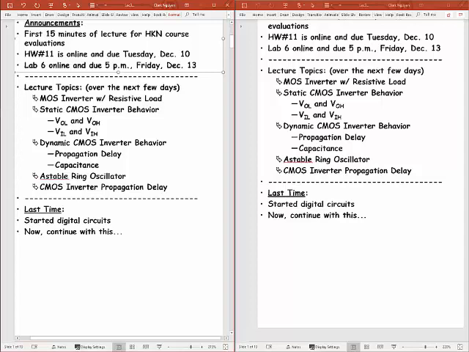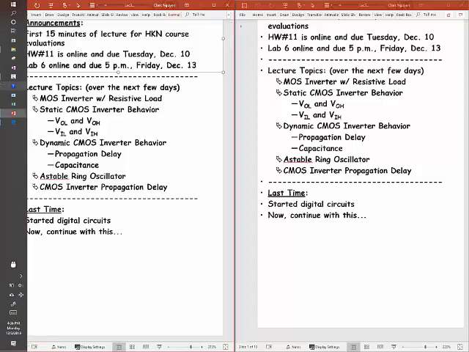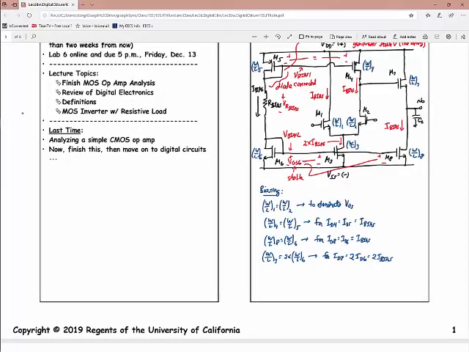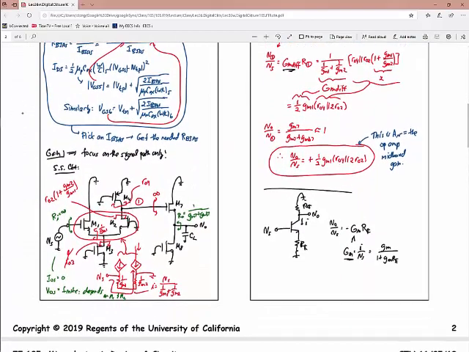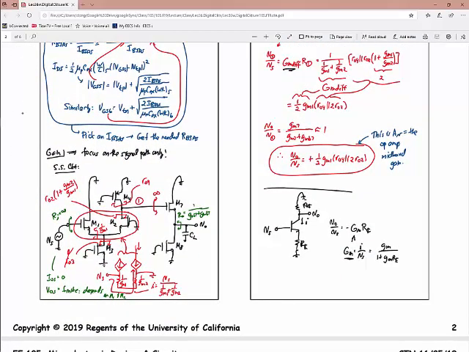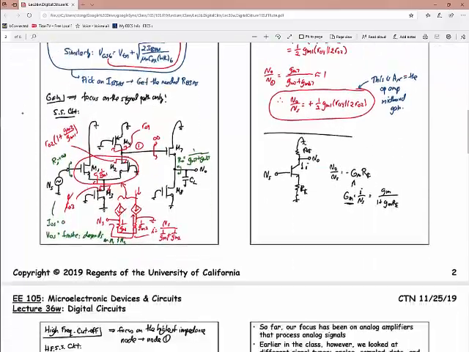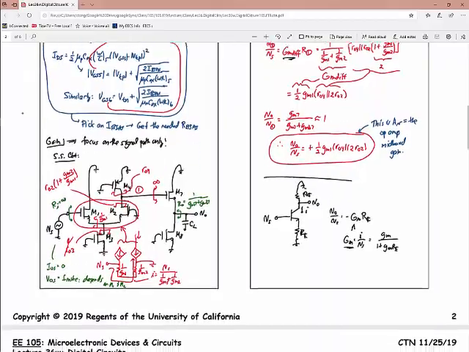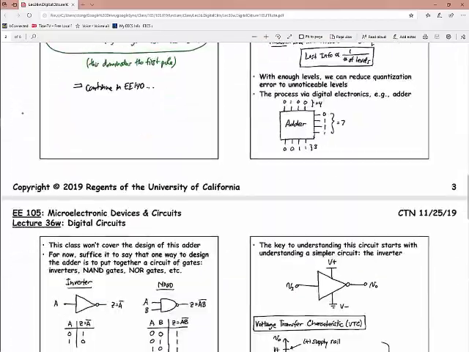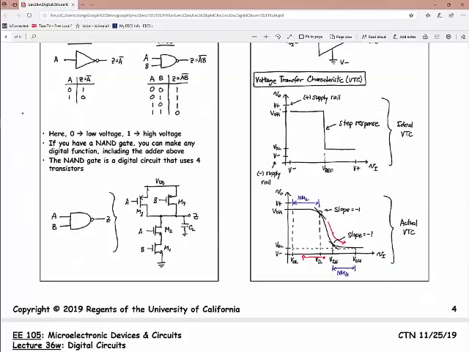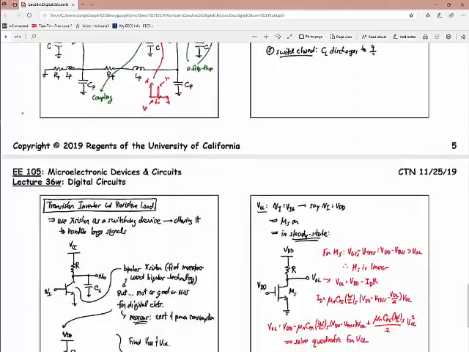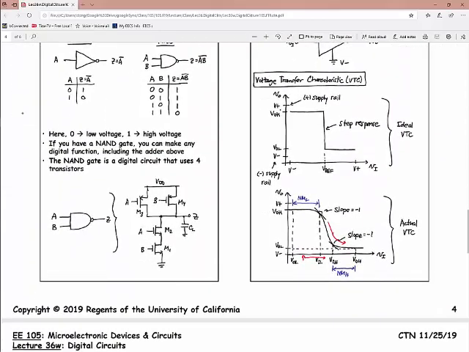Okay, so last time we started digital circuits. Let's just review a little bit since it's been a whole week since you've seen this. And I'm seeing that you're watching the videos at least online. I can count the number of times people are viewing the videos, so I think most people are viewing the videos if they're not coming to lecture. But we went through this. This was the analog stuff. Then we started talking about digital. And we talked about, finally, what this digital is. So digital really is ones and zeros, right? And so when we're looking at it in terms of actual implementation, a 1 is a high voltage, so that's VDD. Okay, a 0 is a low voltage, it's probably ground.